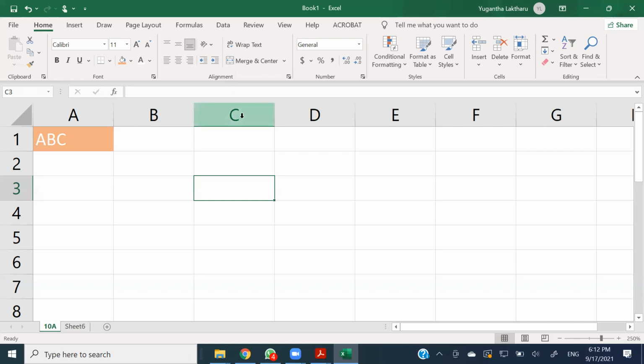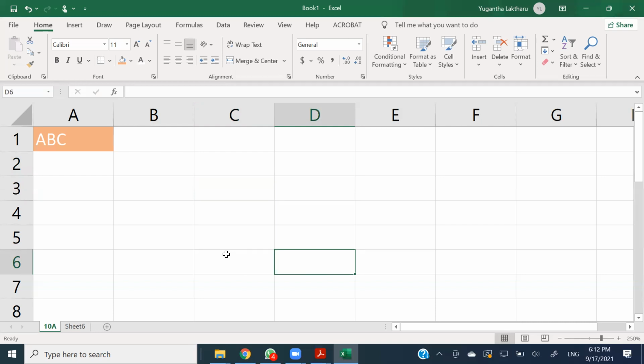First the column header comes, then the row header. This cell is E2, so you can get the clue from the name box, which shows E2. If I choose this, it is called D6, likewise. That is how a particular cell is named.